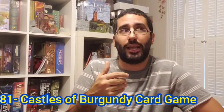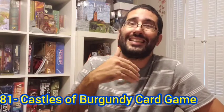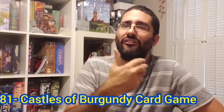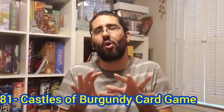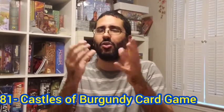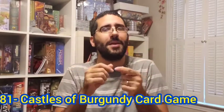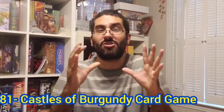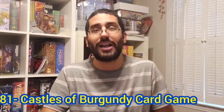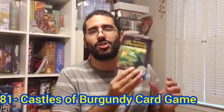They add really neat twists that make it feel different than Castles of Burgundy. For me personally, as a gamer who prefers card management over dice rolling, it feeds me as a player because I feel a little more in control. Yes, there's still lots of luck with cards that can show any of the six sides of the die, but psychologically I feel a little more in control. That is my number 81 board game of all time: Castles of Burgundy the card game.